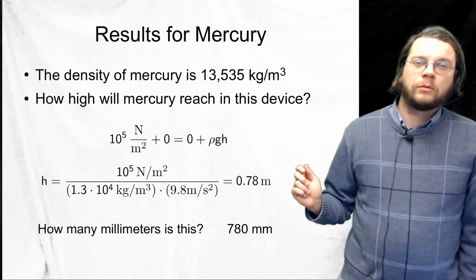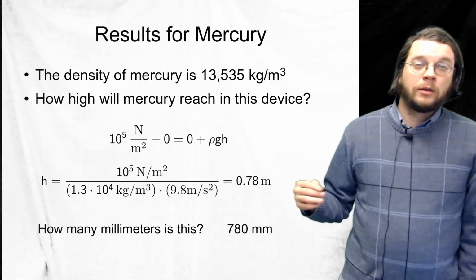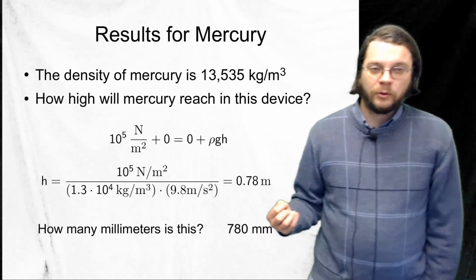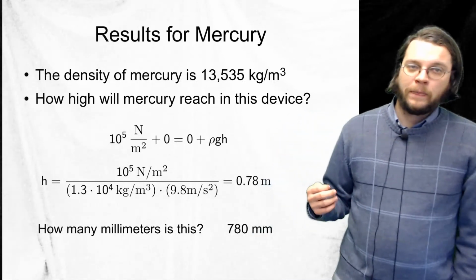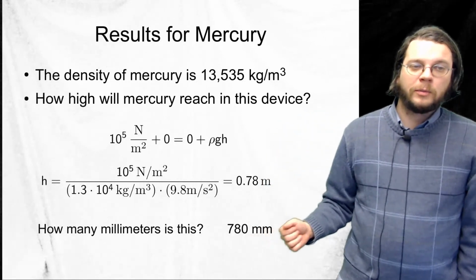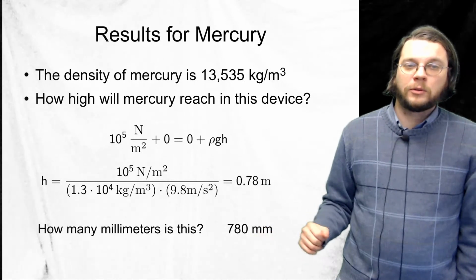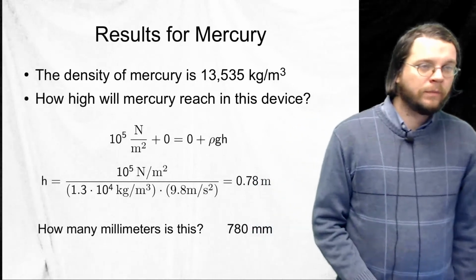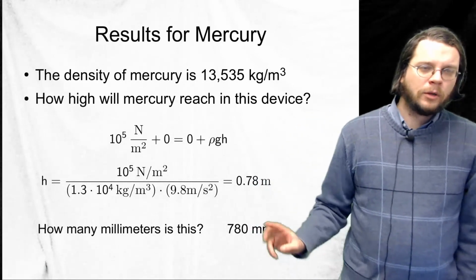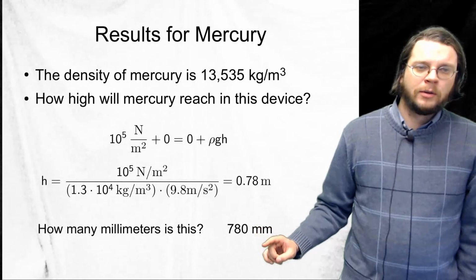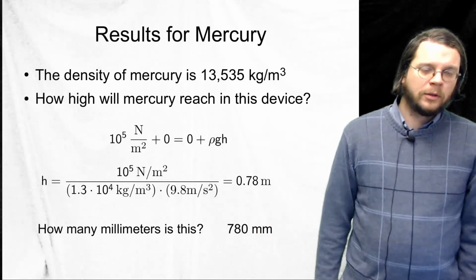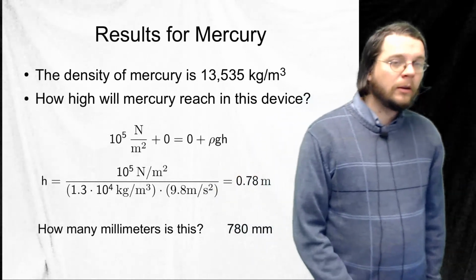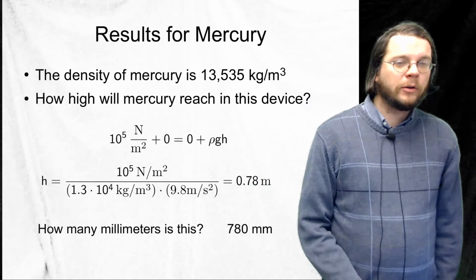A lot of times pressure gets reported in millimeters of mercury. And my friends at Wright-Patterson Air Force Base, in spite of the fact they have no mercury in their experiment, they still think about the pressure in these units, and the number of millimeters that it would push mercury. So I believe 760 millimeters is sort of the standard temperature and pressure. This is 780, but in any case, this is how you come up with that number. And this is why the mercury doesn't go as high.